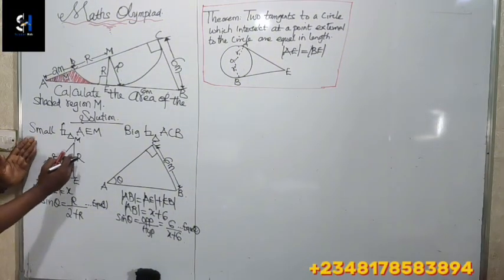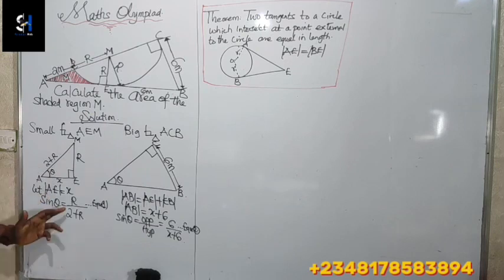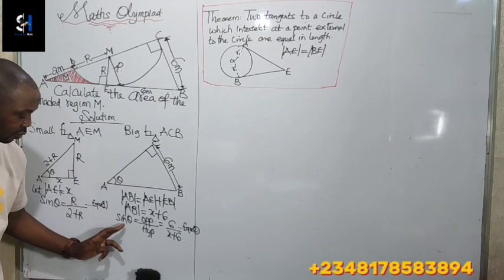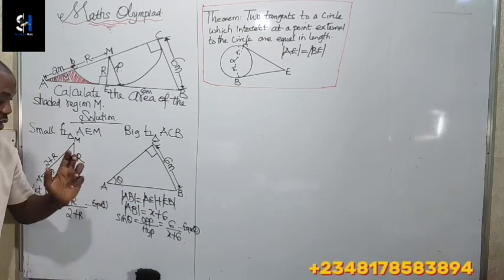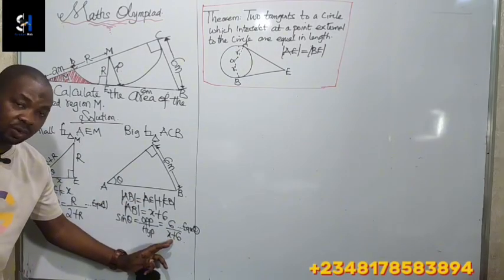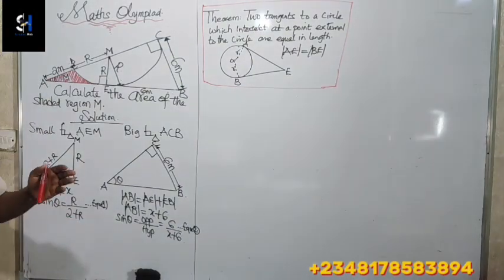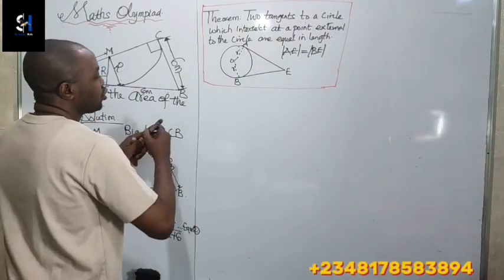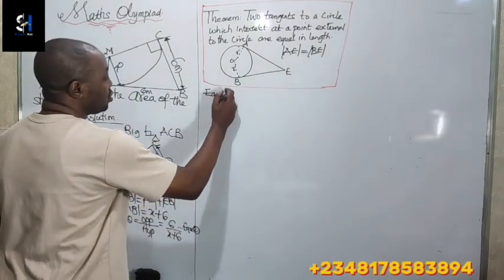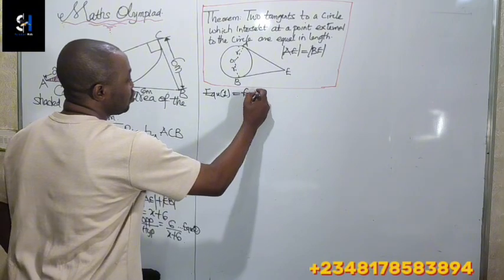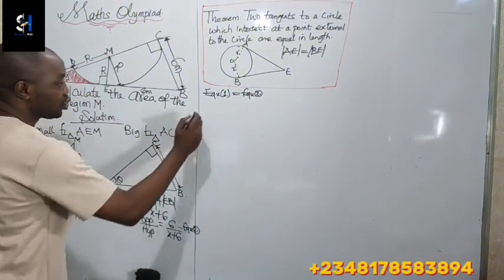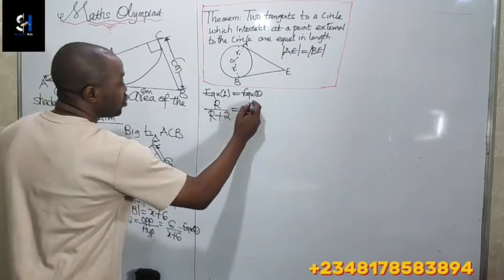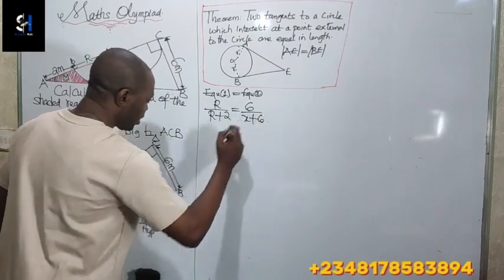when we consider the small right triangle, what we have is r over 2 plus r. And when we write the ratio for sine theta for the big right triangle, then what we have is 6 over x plus 6. So we can now equate. We can now write equation 1 equals to equation 2. Now we know that equation 1 is r over r plus 2, while equation 2 is 6 over x plus 6.